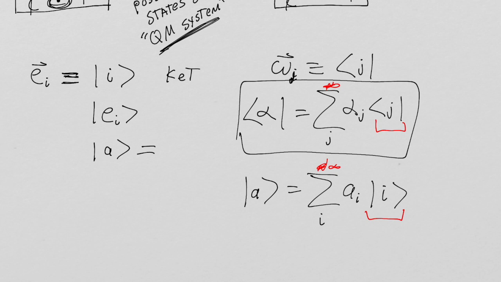But notice we no longer have this Einstein sum convention, right? We no longer have AI, EI for your general vector and alpha J, EJ for your general covector. We don't do this ups-down Einstein sum anymore. That's purely general relativity, and we're not going to do that. So this is the way we write a general vector, which we call a ket. It's written, this is the ket in the basis I with components ai, and remember, every one of the a sub I is a complex number. And this is the way we write a general dual vector, also known as a general bra, written in the basis j with alpha j.